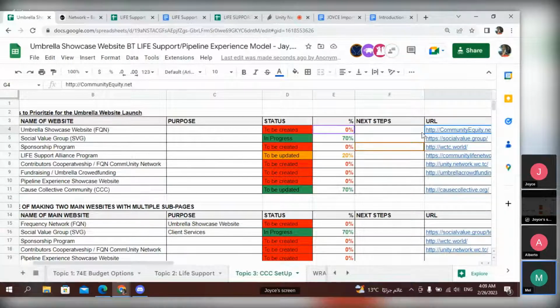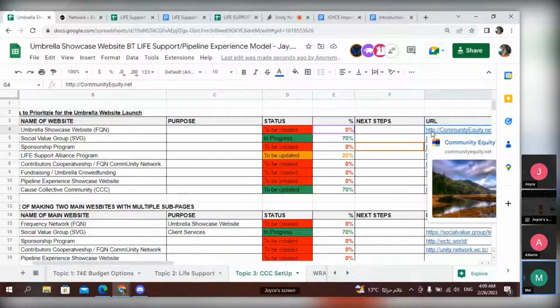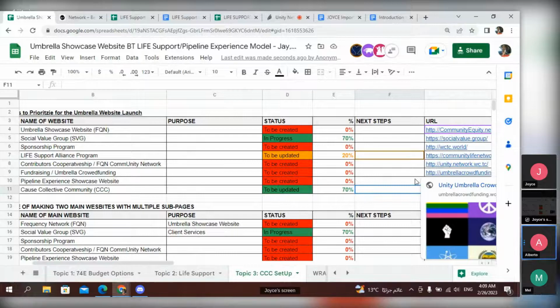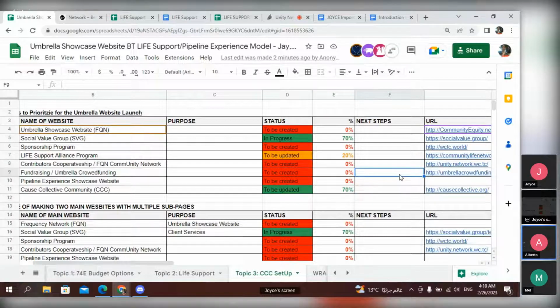Yeah. Okay. But I guess she was asking if this is like the old one, maybe we don't have to start all over. Maybe it could be modified. Exactly. We don't want to start from zero. We want to use what we already have, update it, improve it, right? So basically, for all this apart from the Umbrella Showcase website, there would be something new, obviously. But for all of this, we would take something that we already have and work on that.